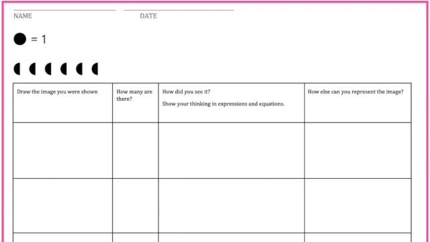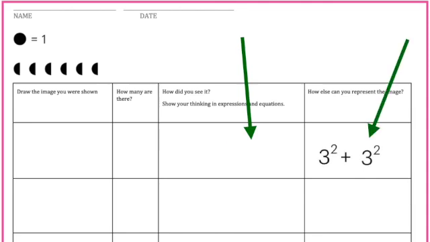Now we're going to get into this other box here which says, how did you see it? And that's where I want you to draw mathematically how you saw it. And then if we can talk to partners, we can talk to somebody else. So have this worksheet out, put your name on the top, put the date on the top, and now we are ready to roll. Here we go. On your marks. Get set. 3 seconds on the clock. How many are here?